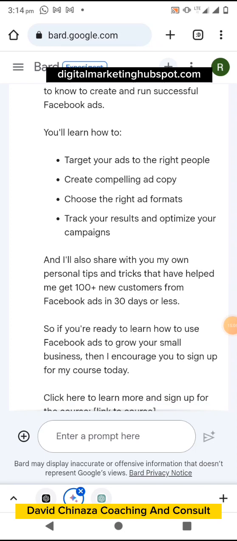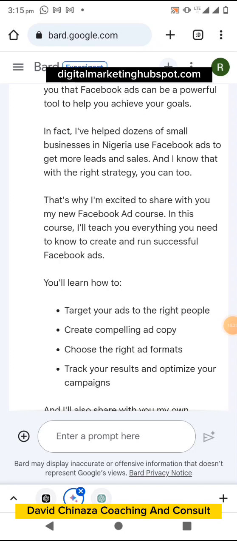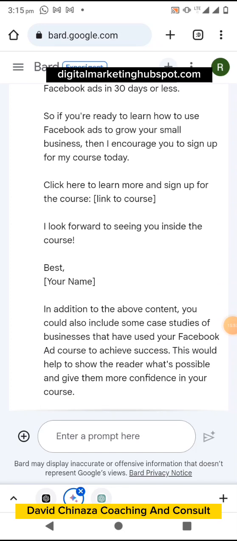All right. So this is how you can use ChatGPT and Google Bard to write an email content and also generate an email subject line that will make your subscribers or your email list open your email. The advantage of this is that your work is half done, if not completely done. For an expert, your work is half done. All you need to do is to read through and make your editings. Edit, remove some lines that you don't want and add the ones you want, and there you go. So for experts, your work is half done, and for beginners, your work is done. All you need to do is edit and place your link and your name where necessary.